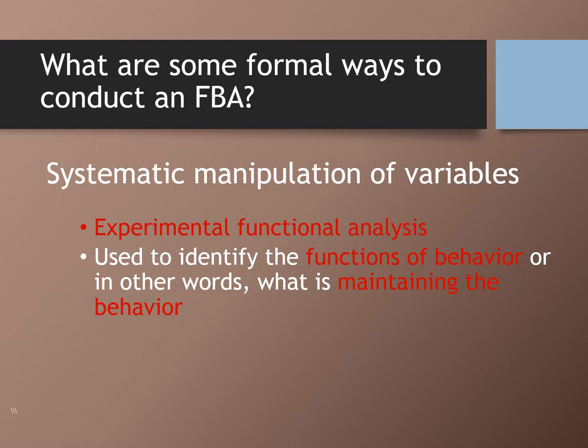Now, if we look more closely at the ways in which we might conduct a formal behavioral assessment, one way is to systematically manipulate variables relative to the target behavior. This is sometimes referred to as an experimental functional analysis. An experimental functional analysis is used to identify the underlying functions of behavior. During a functional analysis, several contrived situations are presented in order to assist in the identification of the functions of the target behavior.